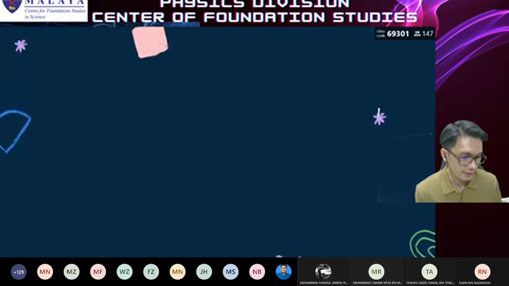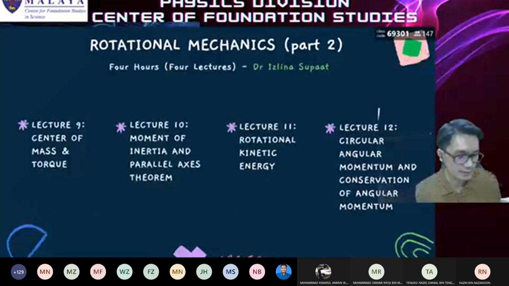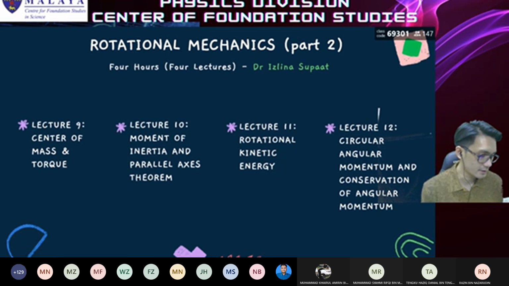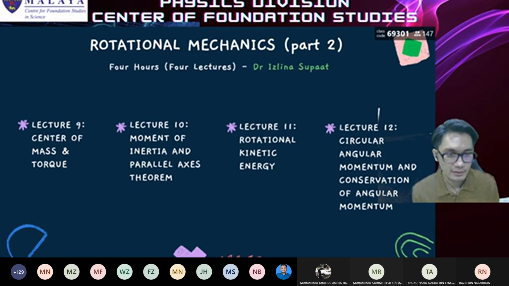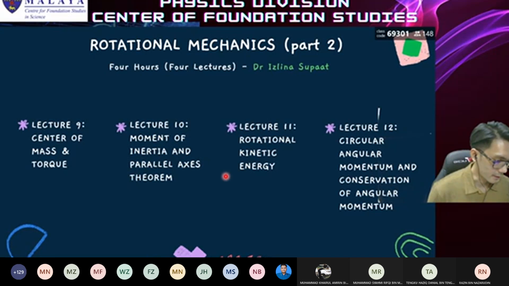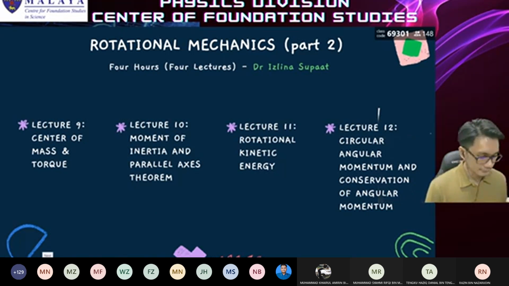For the last 4 lectures, they will be covered by Dr. Izlina. This part is more about dynamics and also applications. The following topics are center of mass, torque, moment of inertia and parallel axis theorem, rotational kinetic energy, angular momentum and conservation. You have already studied these in linear motion, but here we focus more on circular motion. Indeed there are terms you have never heard, but don't worry, it is very easy. If you focus in class, you will get it.